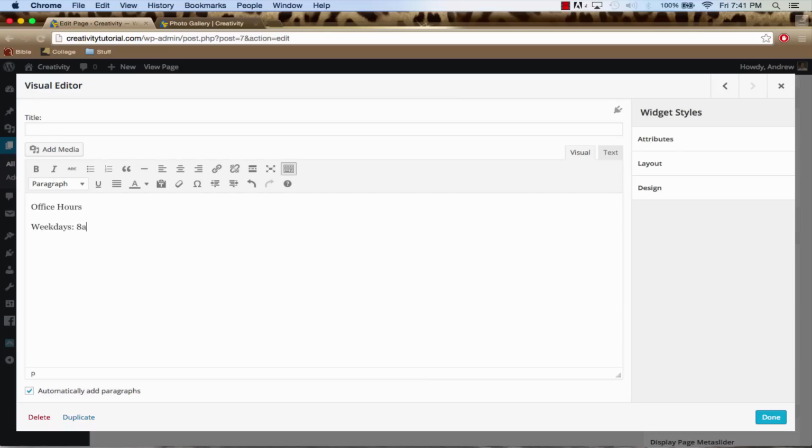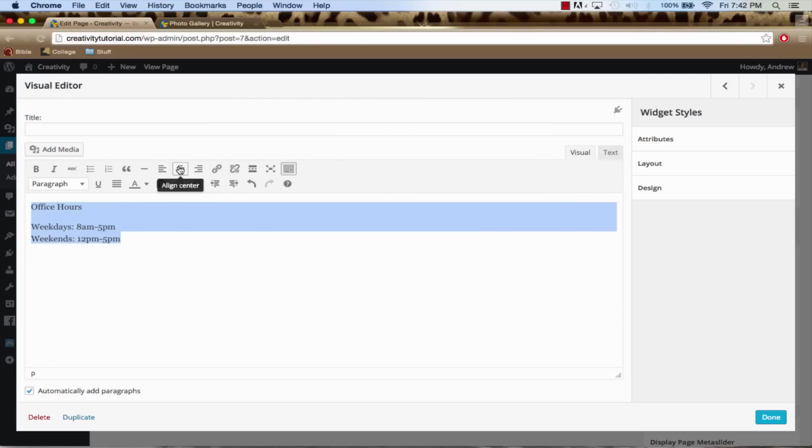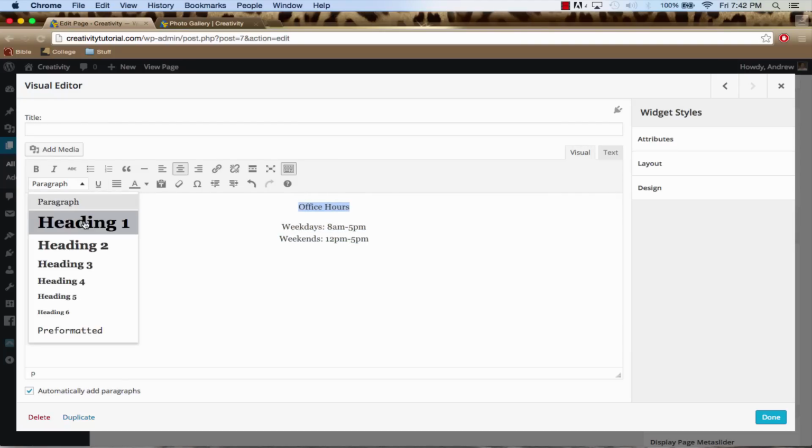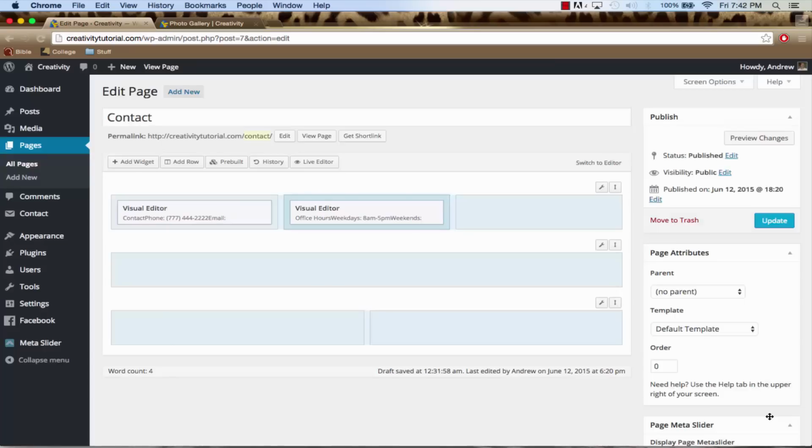And we could put 8 a.m. to 5 p.m. If we hold the shift key and press return or enter, we could put weekends, 12 p.m. to 5 p.m. If we highlight over all of them again and click Align Center, we'll make the office hours a heading 1 and click Done.